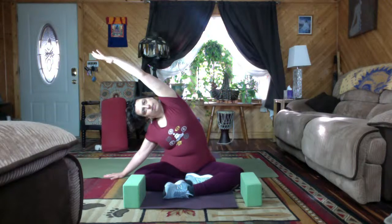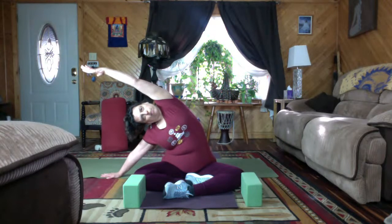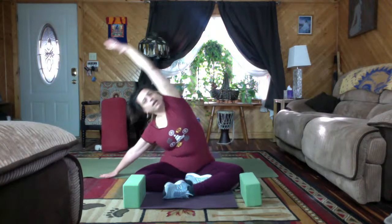And exhale, side bend to the right and start to push the left hip down and the left ribs upward. And let the head drop. Push your arms away from one another. And engage the navel. Come on up. Plant that left hand and raise the right hand.